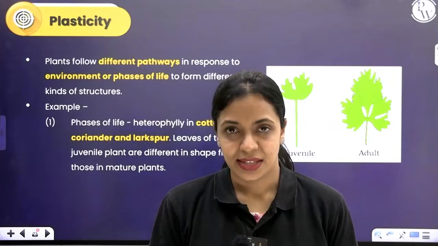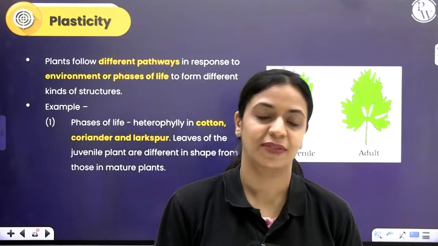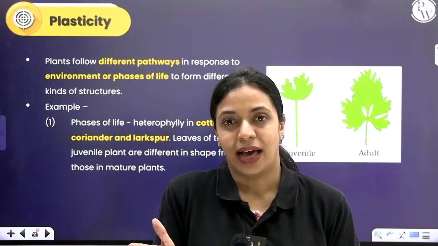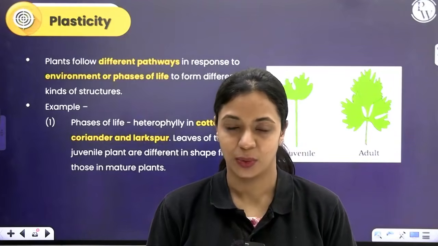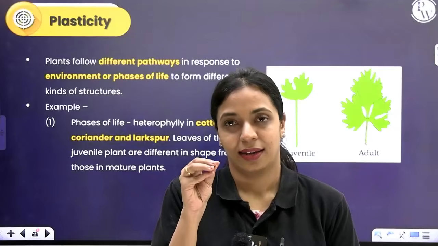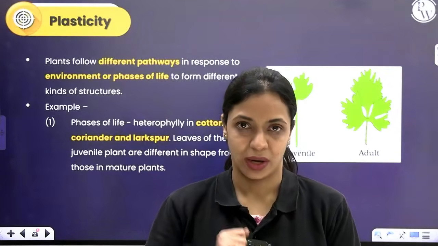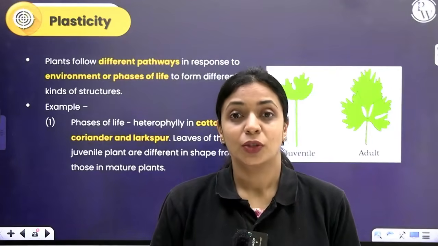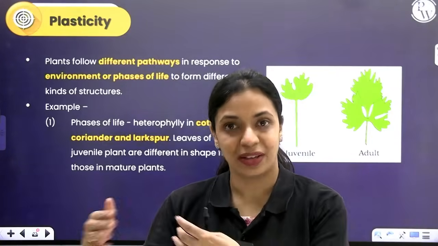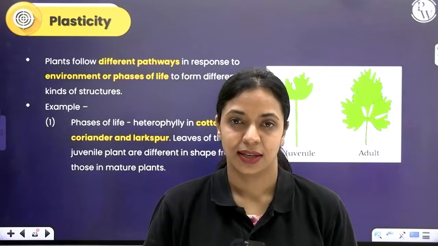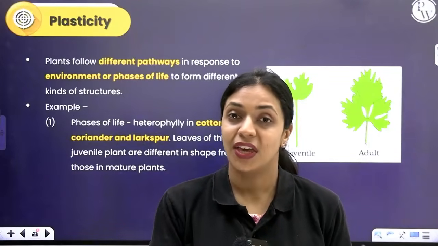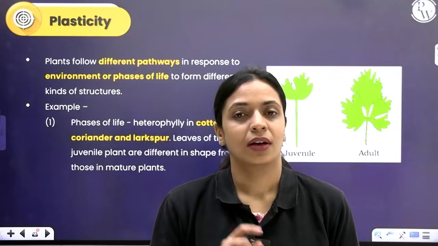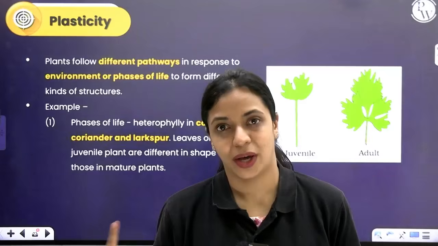Plasticity basically is, with respect to plant growth and development specifically, when a plant is developing, it will have more than one option. Okay. Now, it could develop according to pathway 1 or it could develop according to pathway 2. Now, which pathway this plant takes to develop could depend on two things. Either it could depend on which phase in its life that plant is. Is it very young, juvenile, or is it mature? Or it depends upon the surrounding environment.